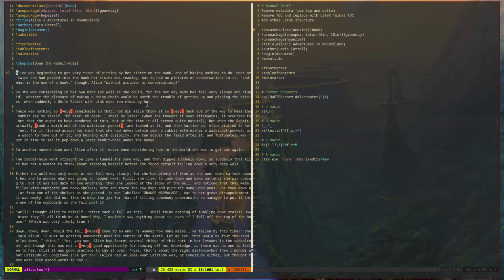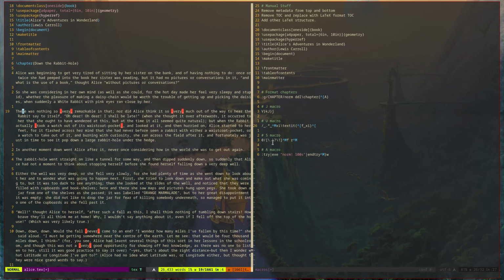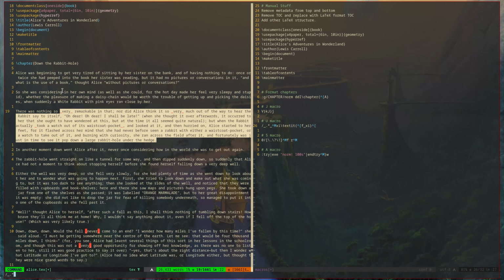Now, one thing that this text has is it uses a sort of markdown syntax for italics. Whereas they're supposed to be italicized, since plain text doesn't have actual italics in it, they have them surrounded in underscores. So this U macro, which should actually probably be written like this, will convert all the underscore-surrounded strings into the LaTeX italic format. How it does that is it does a search for an underscore, and then anything, and then another underscore.